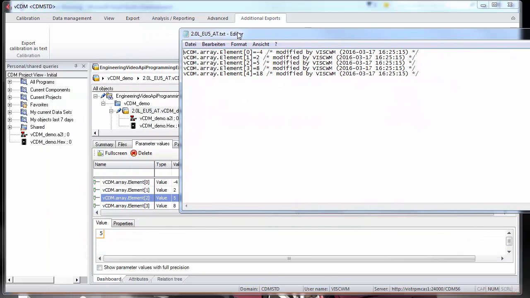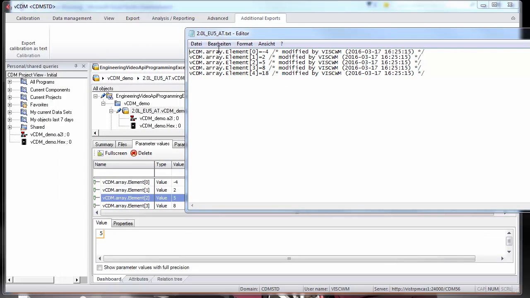And if we have a look at the content of the file, then we see vCDM array element 0 is -4, vCDM array element 1 is 2, and so on and so forth, modified by vCDM, this is me, on the 17th of March at 16 o'clock and 25 minutes. That's all we wanted to achieve with this add-on.